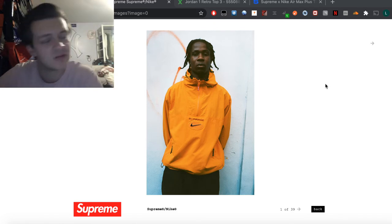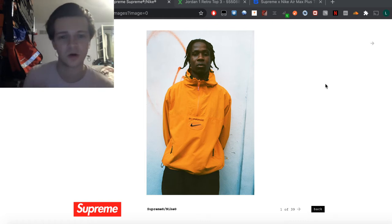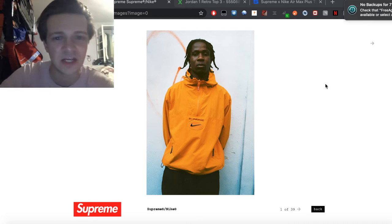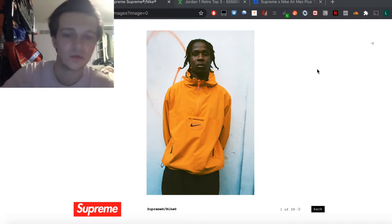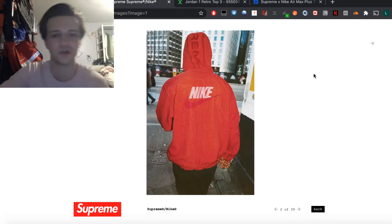So in previous seasons, they've sort of expanded the Supreme Nike drop, splitting up the shoes and the apparel. There may have even been a season where they dropped two different collections. So I like it, except the quality of the drops hasn't really been on point. But I think they may have found their stride a little bit again with this collection. So this is on the Supreme news page, if you want to check it out yourself.